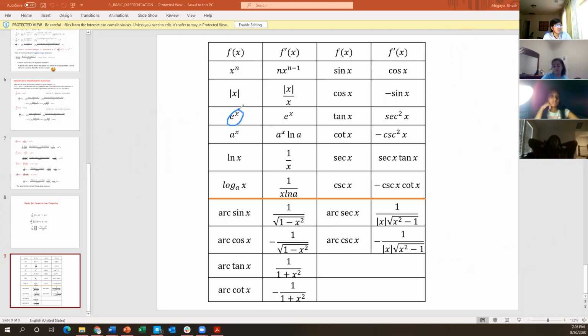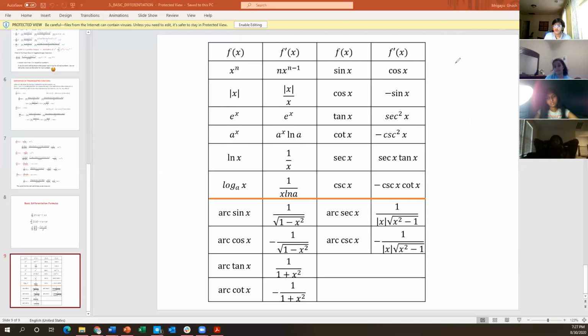Now, exponential functions: the derivative of e to the x is just e to the x. That's one of the fascinating things about it, its rate of change is itself. When we take a to the x, it becomes a little interesting because it's still an exponential function, but then this ln a pops in. Why? I'll show you that right now.